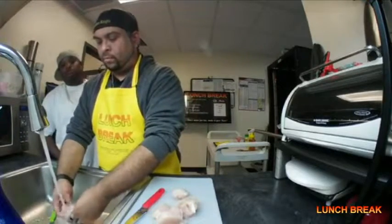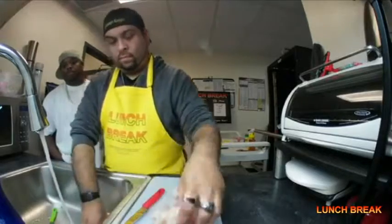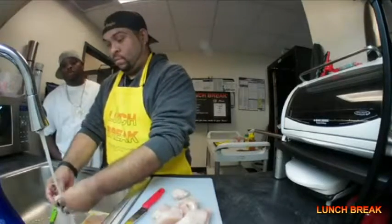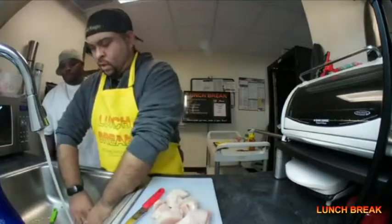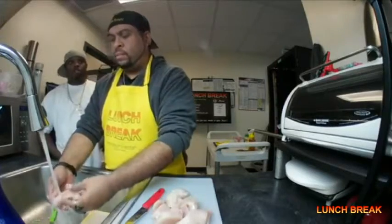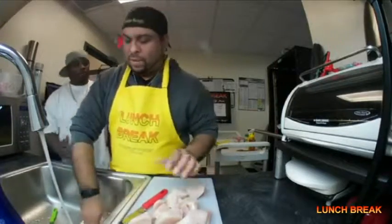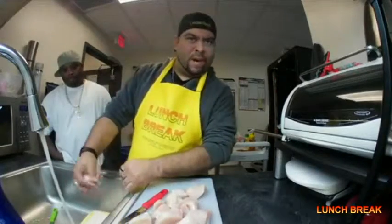I'm going to trim some of that yellow off. Oh, no. Some of the fat? I'm just saying, because that's how I see my mom do it. That's fair. Yeah, she used to take a knife. But I'm going to give you a different style. It doesn't really matter. Some people like the fatness. Might be your style. Some people don't. Yeah, that's what I'm saying. We trim the fat in this place.